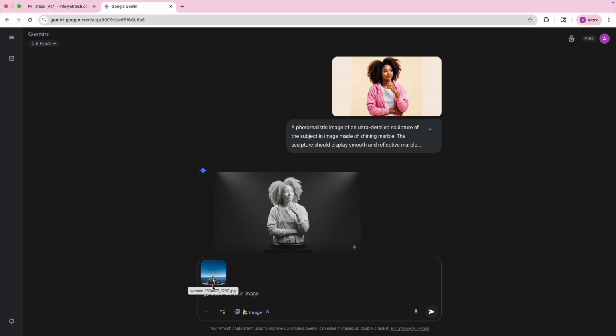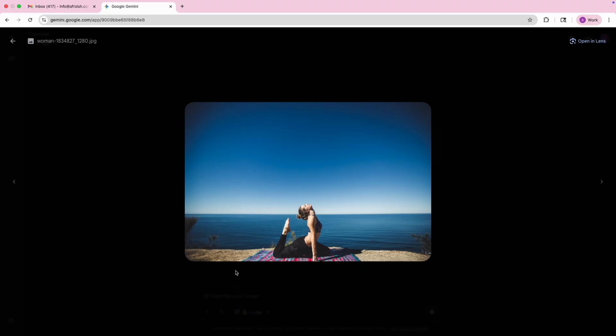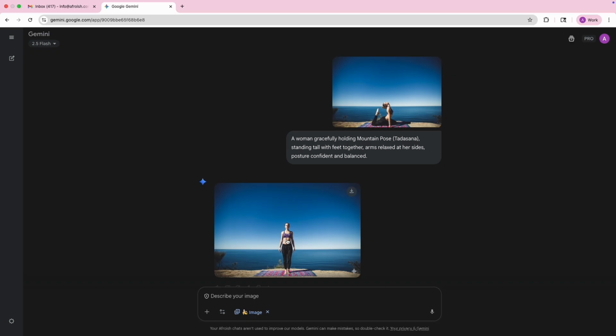So what I'm gonna do is change the different poses, okay? I'm gonna first get her to do the mountain pose, and let's see how well this model is able to do that. Okay, so this is the image. I'm gonna get her to do the mountain pose. So let's see what we get. Okay, so we can see that she's in the mountain pose like we said, so that's good. We're gonna test out a different pose, okay? This time around, we're gonna do the warrior pose.